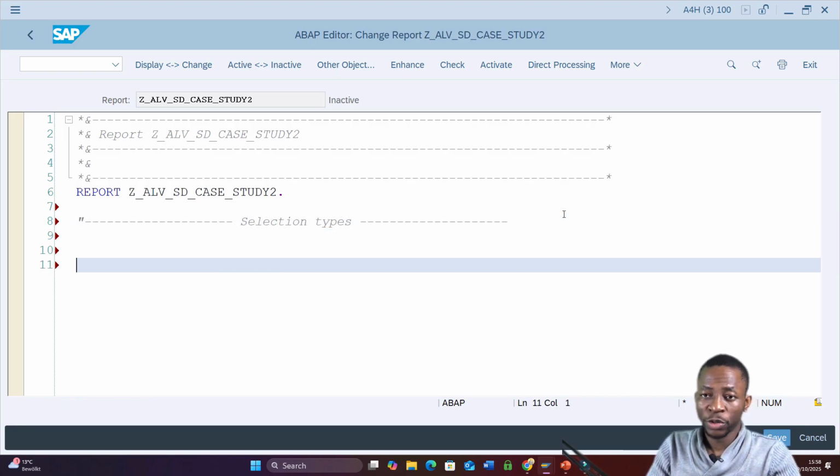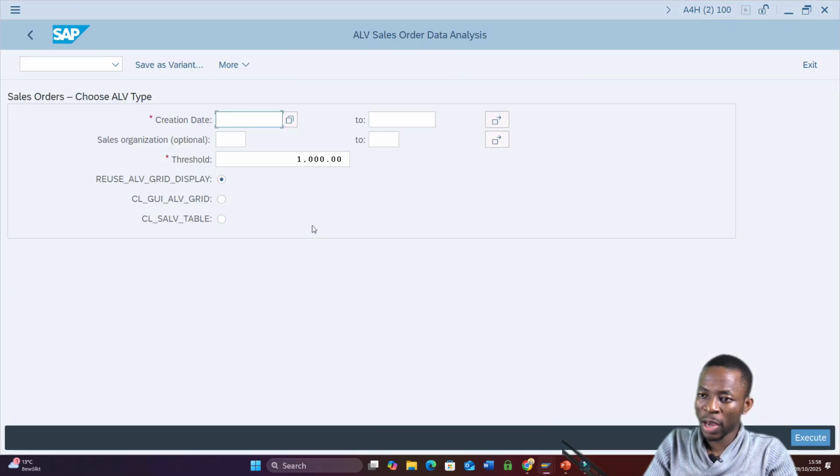Now actually, before you do the selection screen, you have to ask yourself what is going to be the input on the screen. So here we have creation date, and this creation date has an interval. Since it is not just a single input, you need to use select options, and this one just has a single input, so you need to use parameters, and you have radio buttons, so you need to group these. Then I'll show you how to create this now.